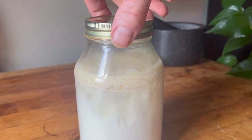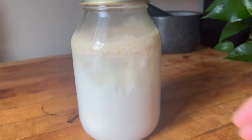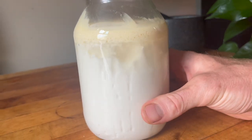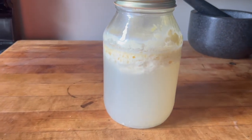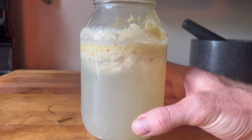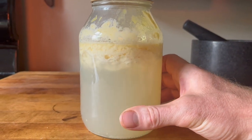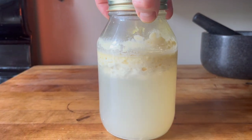You can see there are no funky molds or anything — it's just becoming nicely clabbered. Over the next few days you will see it begin to separate more and more. The lid is just barely on there so that it can breathe. Here we are about five to seven days later — it depends on so many factors; each batch of raw milk is totally different depending on the cow.